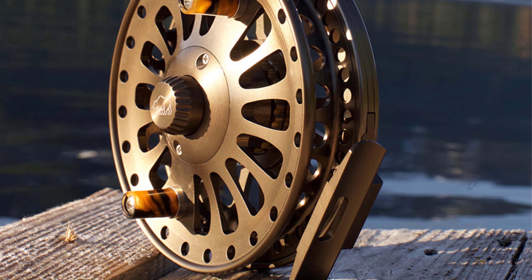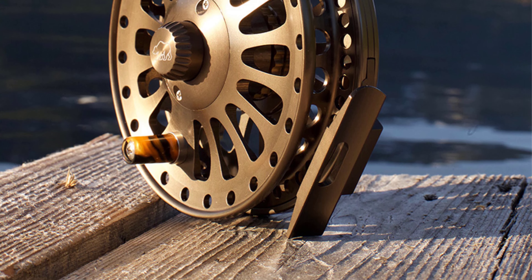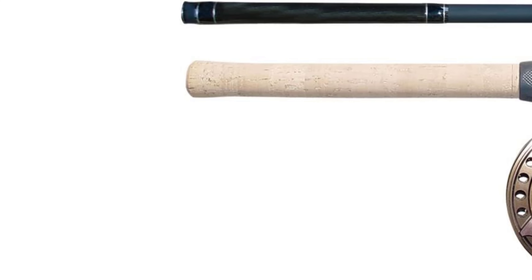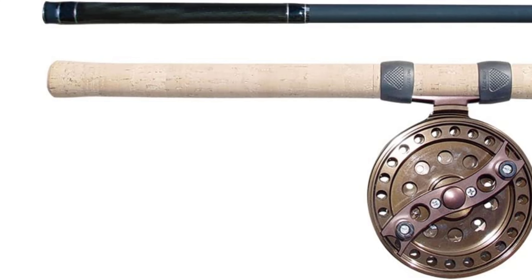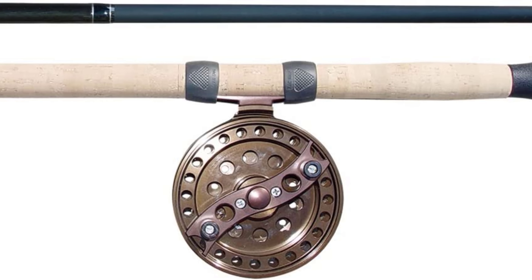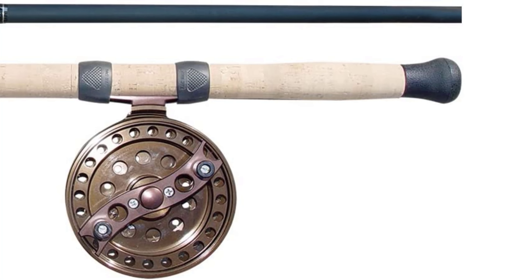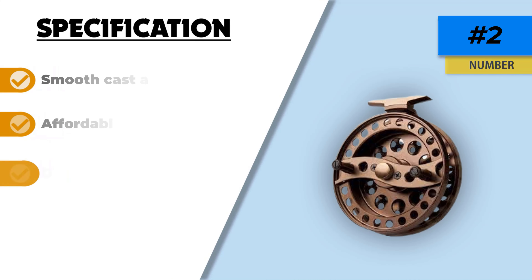The ratchet allows full and precise control over the spool when you cast, and the two German ball bearings add to the reel's smoothness and durability, enabling a friction-free cast. The size and weight of the Okumara Venta reel are sleek and compact, making it a perfect addition to a medium to large fishing rod. Its 4.5-inch diameter is convenient to add to the rod and its metallic bronze finish looks aesthetic. The double handle pickup provides full control and the clutch system works just by turning the knobs. It has a CNC machined aluminum body with a ratchet control knob on the rear side.